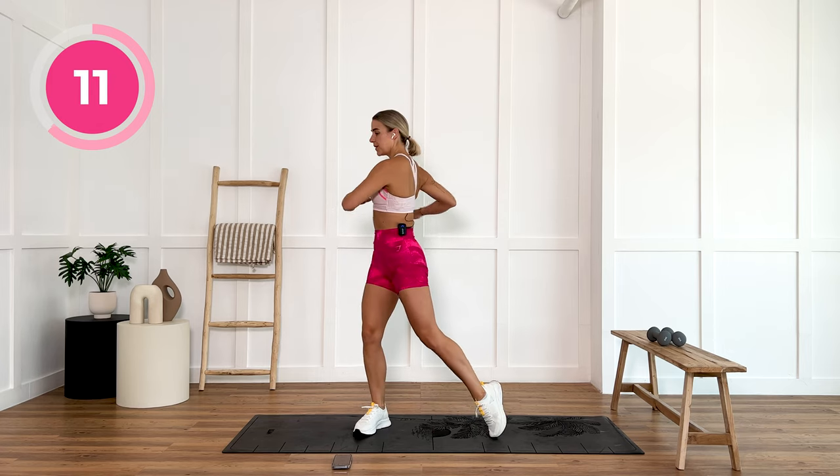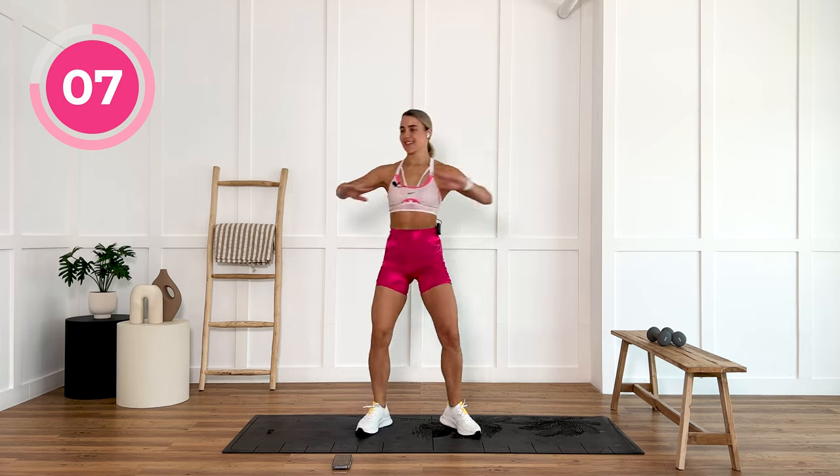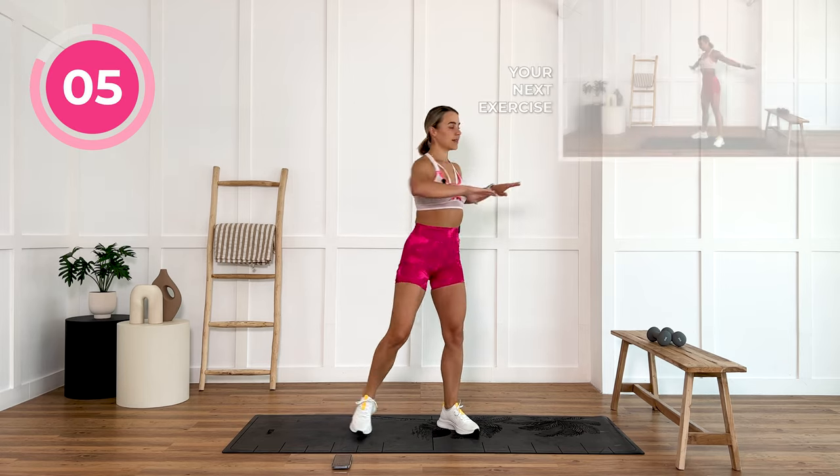I'm gonna run, run, run to the sound of my own drum.